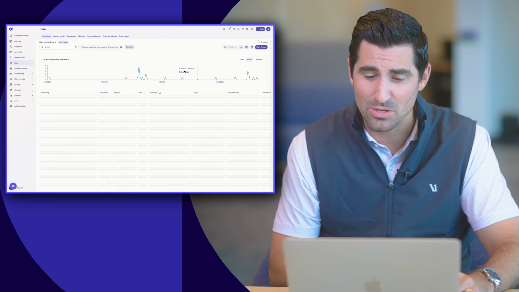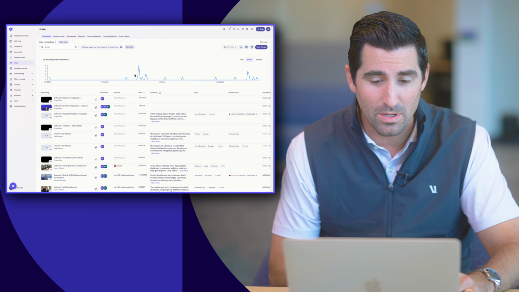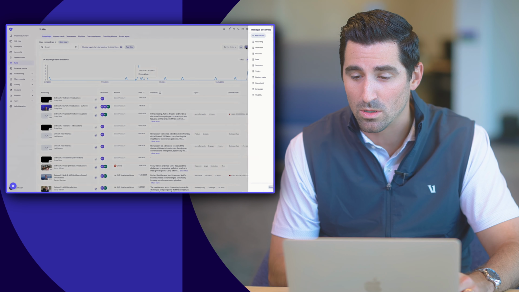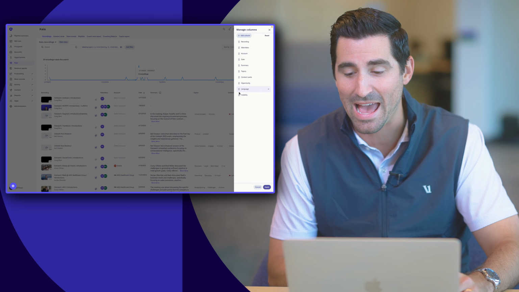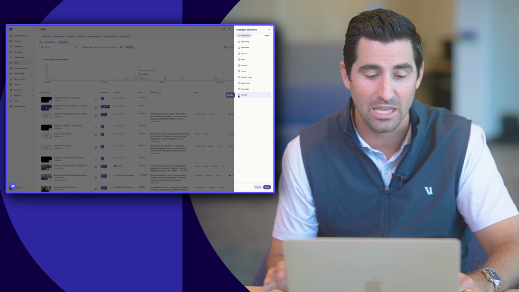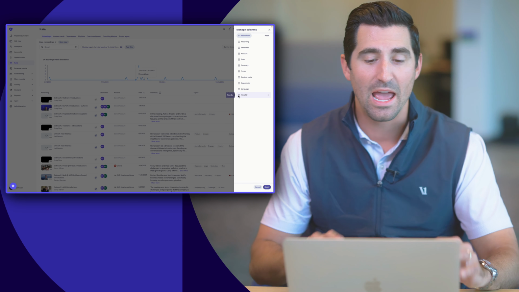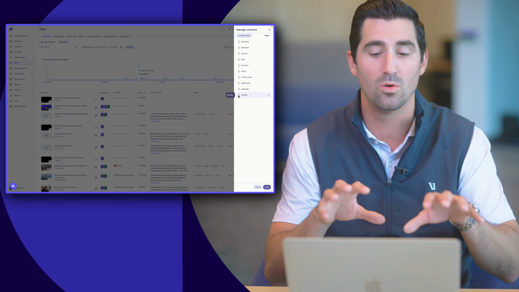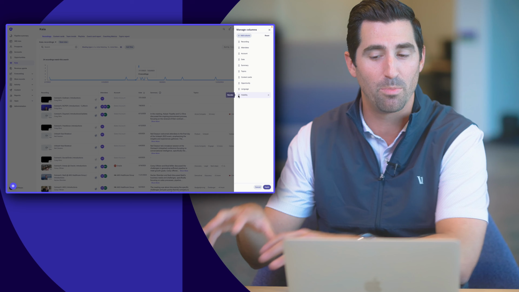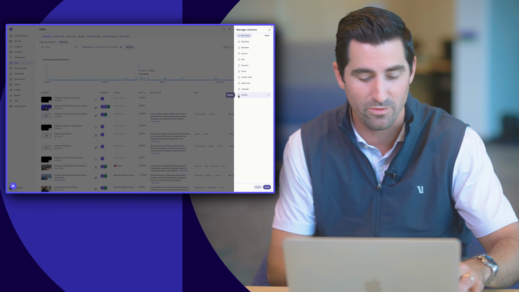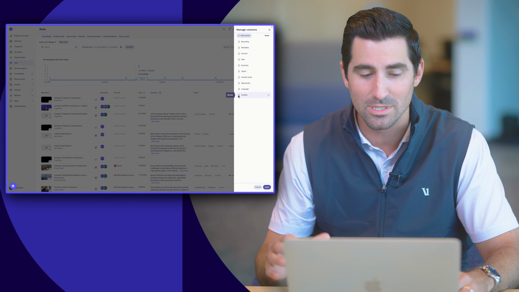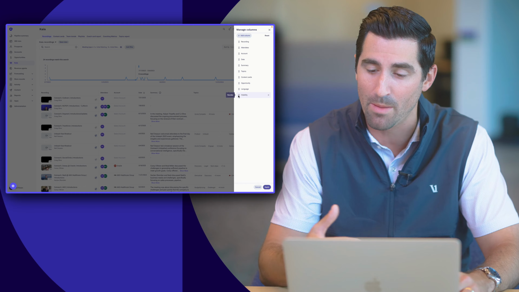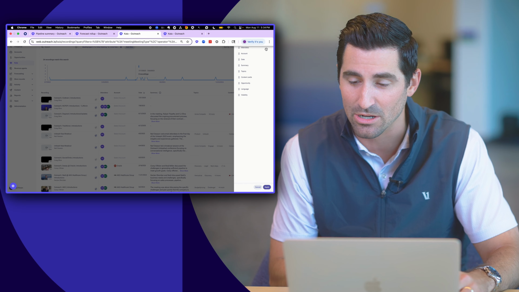Now, in addition to that, you also have the ability to adjust any columns as you see fit. This is a common theme that you'll see within Outreach. Every single reporting page, whether you're looking from a prospect point of view, a CI point of view, an opportunity point of view, an account point of view, is completely malleable to how you want to view it, whether you're a rep or, in my case, as a leader.